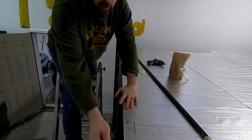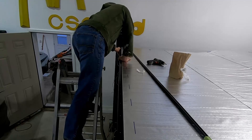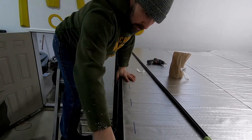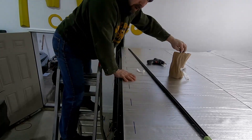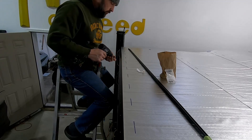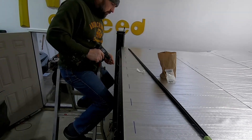It'll hold water along here if allowed to sit, so I'm not happy about that. But it's not going to leak — not while I own the camper, not while the next person owns the camper. This isn't going to leak. But depending on how the camper is parked, there will be an opportunity for water to puddle right here — though it's got nowhere to go until it evaporates or runs off.